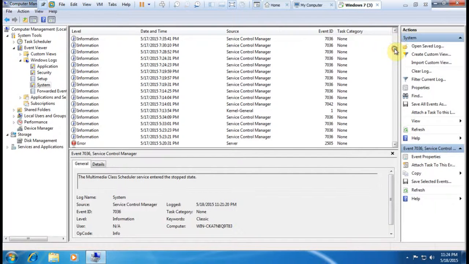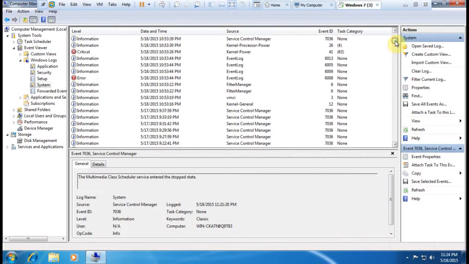But there's one right down there. Oh boy. There we go. Here's a critical one by the kernel power. Double click on that so we can get some details about it.